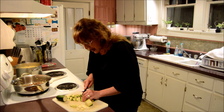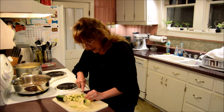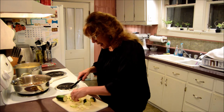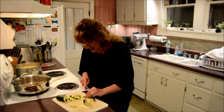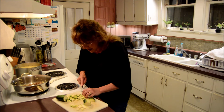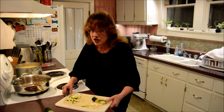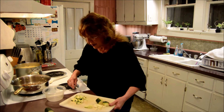I grew up only having spaghetti with just the tomato sauce, hamburger, and onions, excuse me, and it was good, but this is good. This is really good. You get all your vegetables in it, and it's just so good. I am a fan of vegetables. I love my vegetables. Sure do.